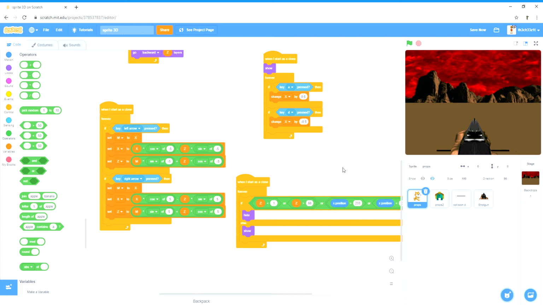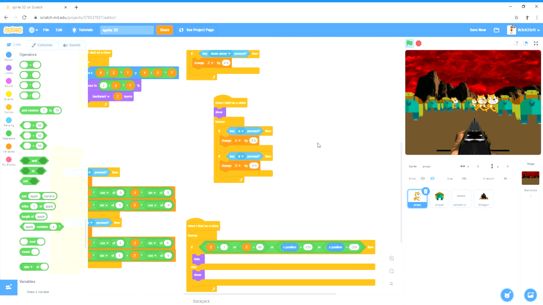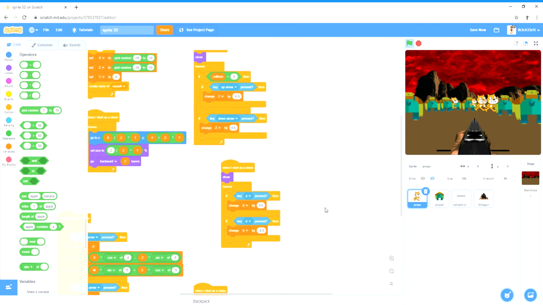Then put that in the other side of the or. So now they don't appear. Sweet.